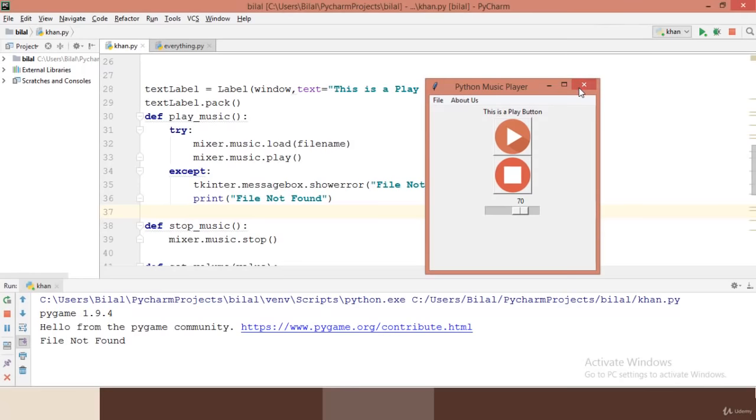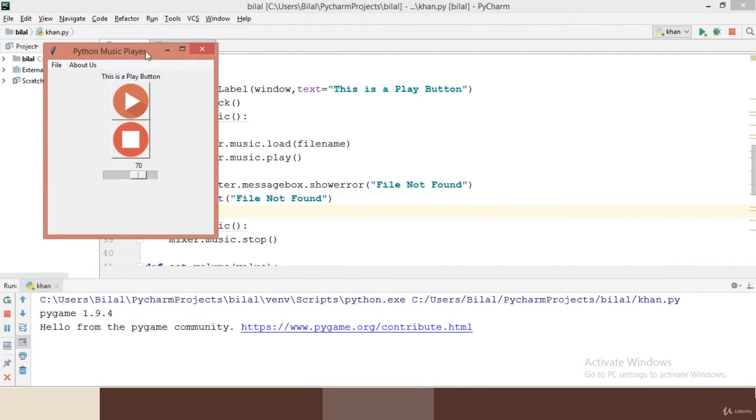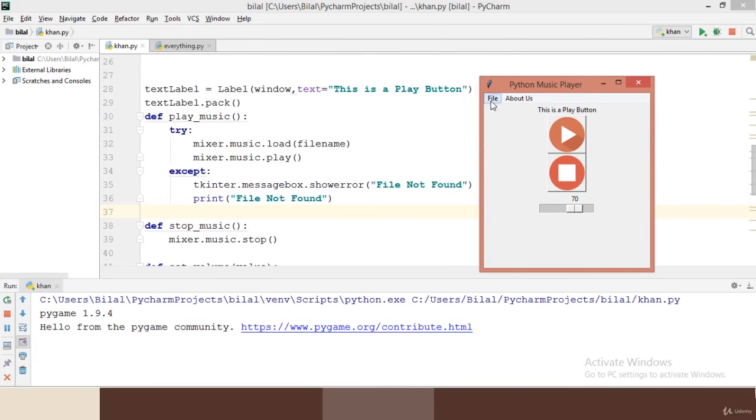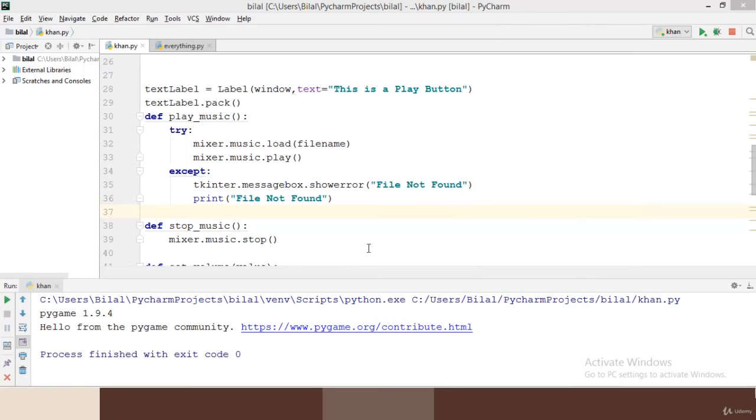Well, let me close it and now run it again. And now when I click on this file option and then click open, why is it not displaying the file dialog window? So now let's close it and see what we have done wrong.